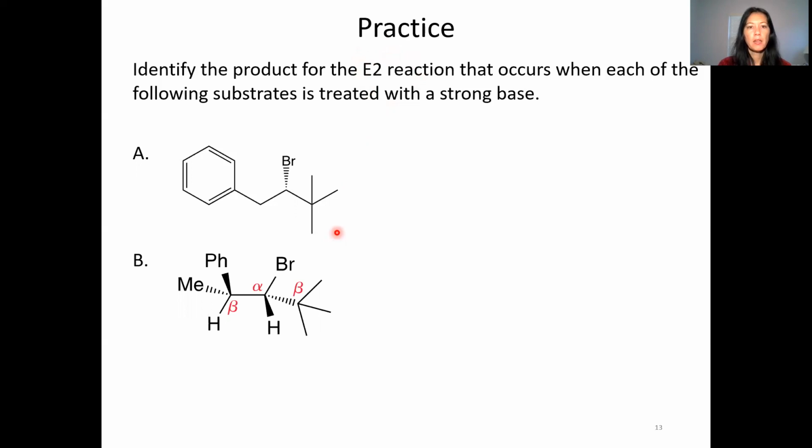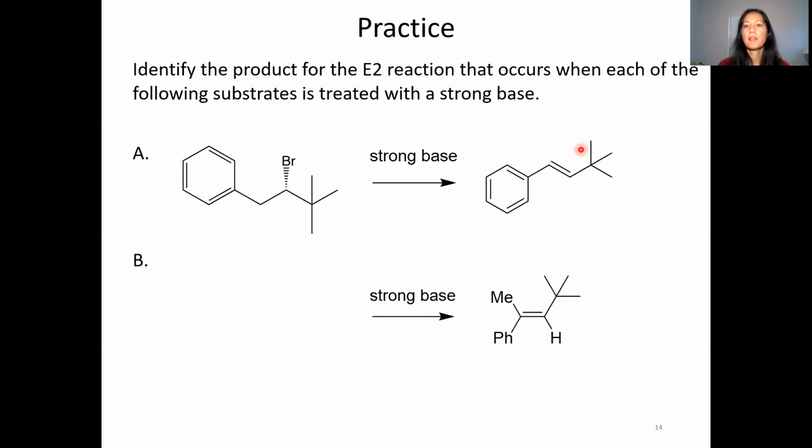Okay, for problem A, you have this bromide here, and you need to look to see if there's any beta hydrogen. There's some here. These are all methyl, so nothing here. So what's interesting is this is what we call a methylene unit. So it has 2 H's, just like the previous example I gave. So we know at least one of them can get into the antiperiplanar arrangement, and actually both of them can. So you can get your alkene product here. And your options are cis or trans, and you're going to prefer to make the trans product here.